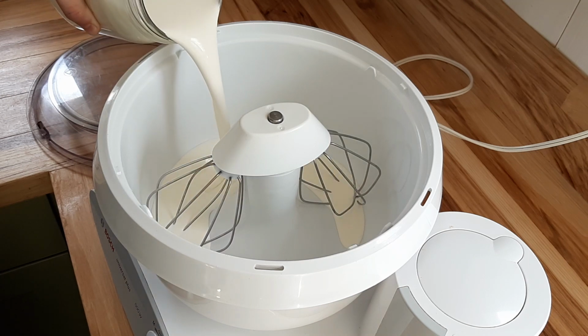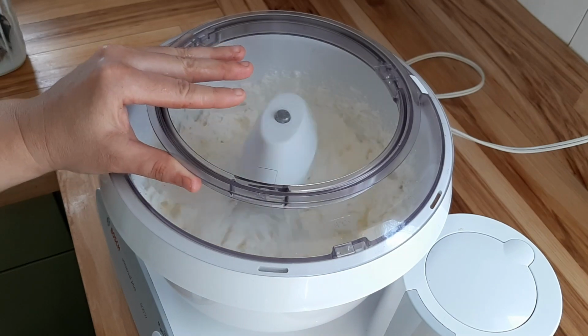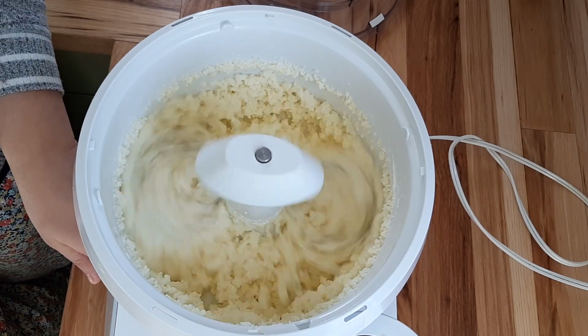The first is whipped cream. You can whip up fluffy cream in no time in this machine. The only thing you need to watch for is it whips it so vigorously, you need to be careful you don't turn it into butter by accident. Obviously, if you can make whipped cream in this machine, you can make butter. So I love to make butter here.